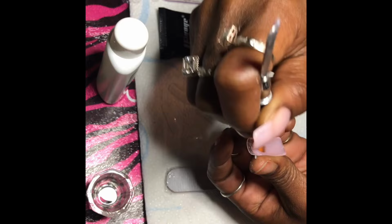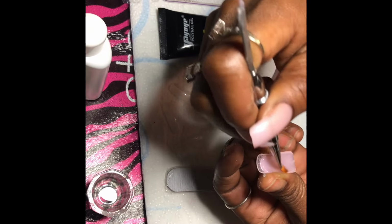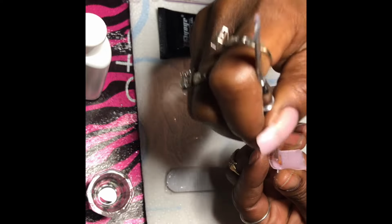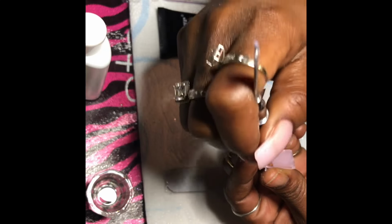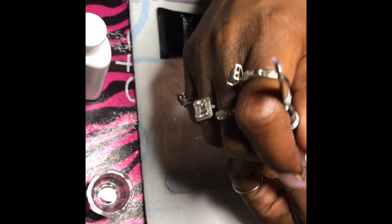And you want to go as thin as possible towards this part, because you can always go back and fill that in and do it thicker towards this. I got glitter in it. I've been doing nails today.